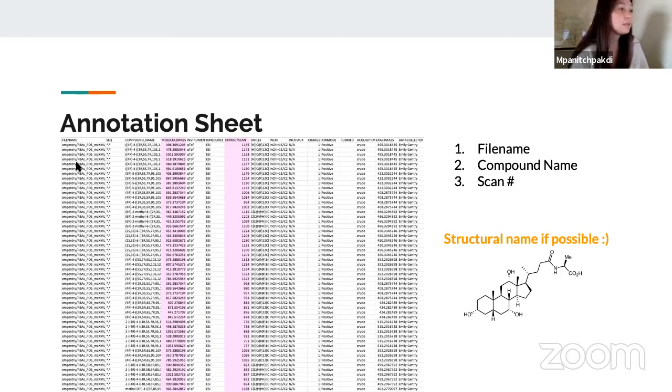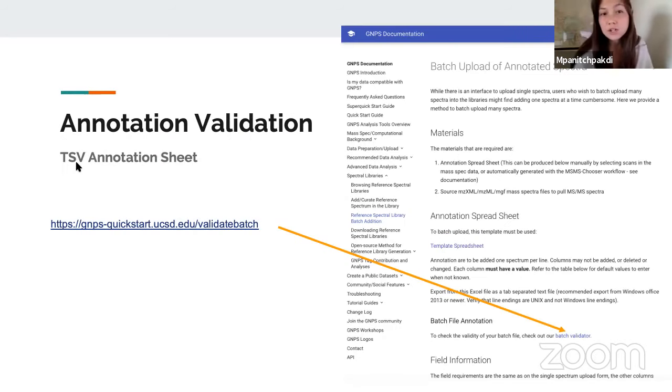From there, once you have your annotation sheet completely filled out, there's an annotation sheet validator. There's a link to it in our documentation, and that's called the batch validator.